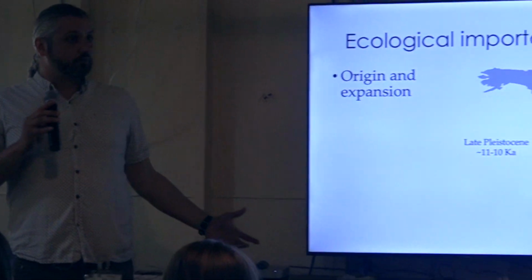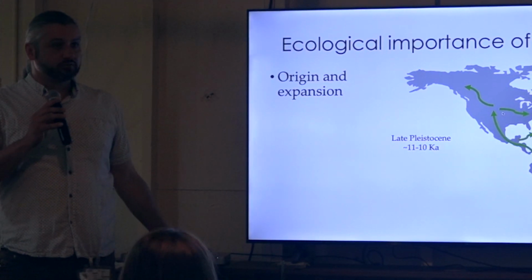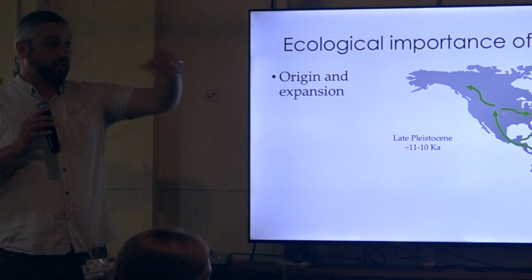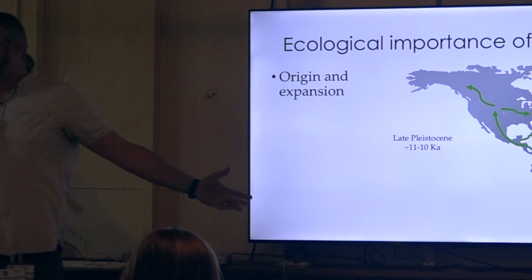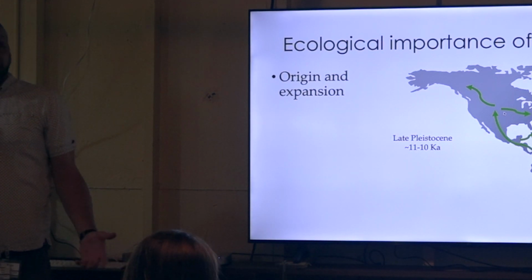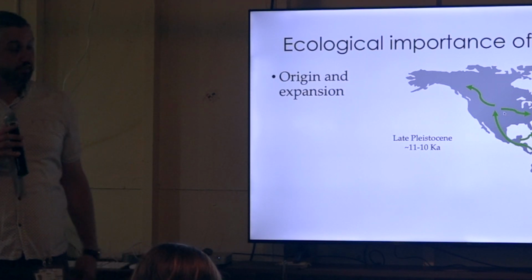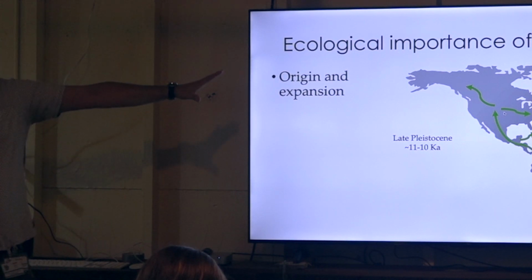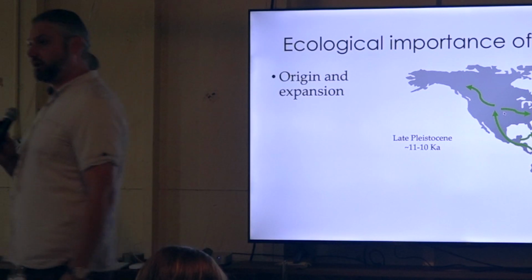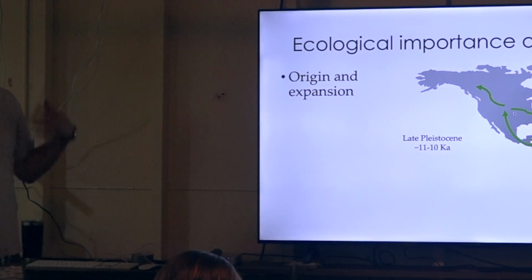So do we have anyone from New York? New York State? Yep, sloths from New York State. Do we have anyone from Florida? Sloths from Florida. Do we have anyone from Texas? Sloths from Texas. Arizona, New Mexico, Nevada, California, Colorado. Colorado, on top of a mountain in Colorado at like over 8,000 feet or something like that. So sloths went everywhere, including the Caribbean. I have a little arrow going out into the Caribbean. So sloths spread far and wide up until the late Pleistocene.